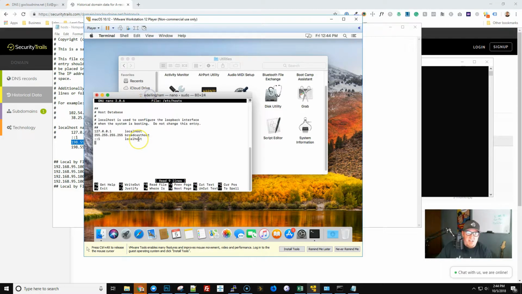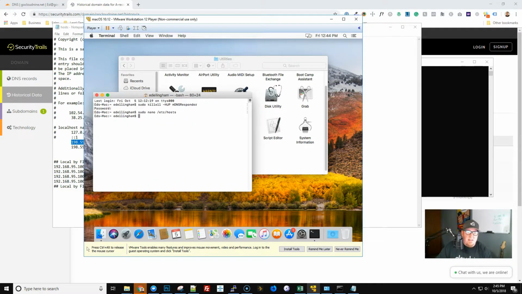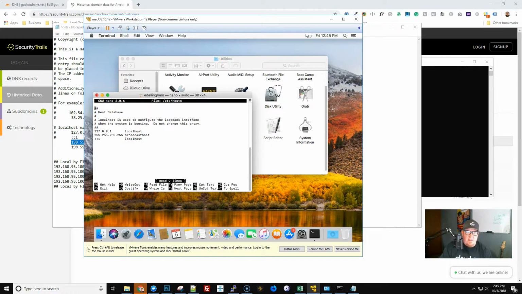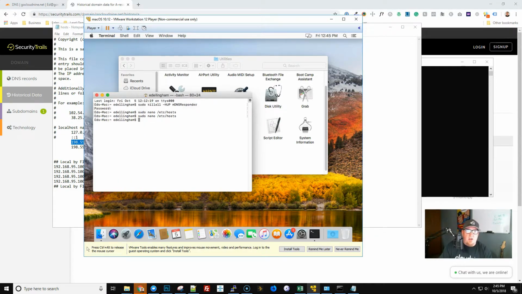So you made your changes, let's say. If you do control X, it's typically, here, let's go back into it. Let's make a change. Now hit control X. It's going to ask you if you want to save those changes. You can hit Y and enter, or you can just hit enter. It asks you if you want to write that same file. Hit enter on that. You're good to go. So that's all you have to do there.